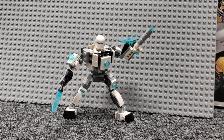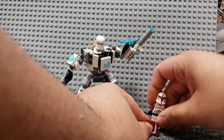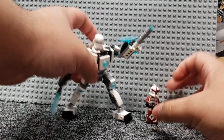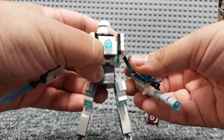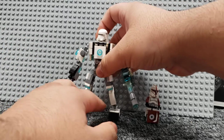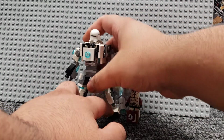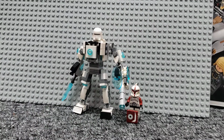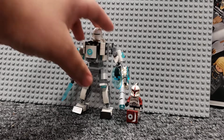So yeah, size comparison with main figure. Whoops. As usual, here we go. Just Clone Captain. This is basically its default stance. Just give it back into position. There we go. It's not super large. Definitely makes an imposing impression upon just an average minifigure, but it's nothing too significantly large. So yeah, that's out of the way.